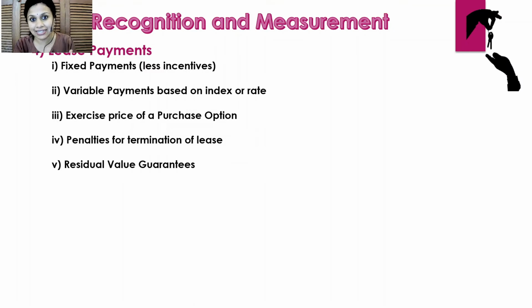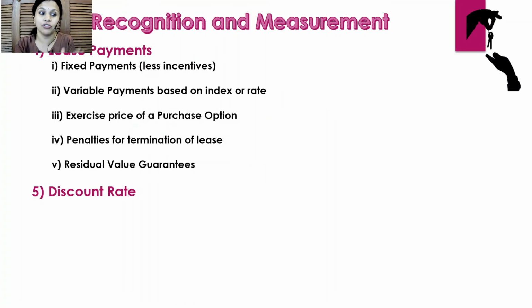If the lessee guarantees to the lessor that the asset will have a value of 100,000 at the end of the lease term, this is known as a residual value guarantee that the lessee is making to the lessor. This will also be added in the lease payments. Now you see, all of these added together comes up to the lease liability. Now what is important to note is that most of these payments happen in the future. So you need to discount it to the present value as on the current date when you are recording it in your books of accounts.